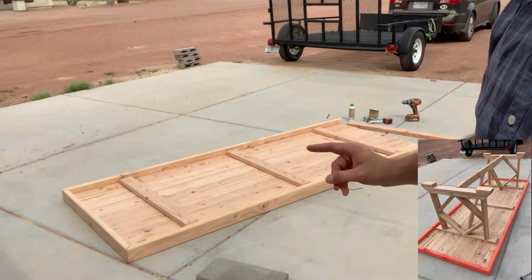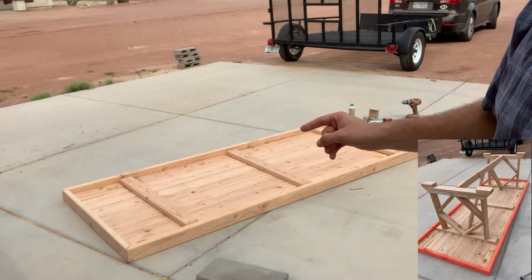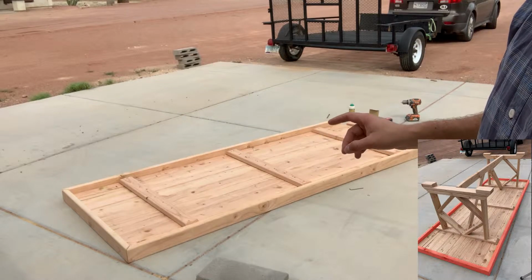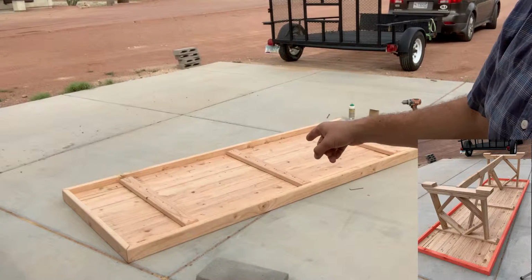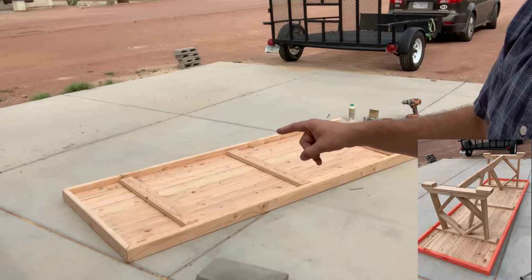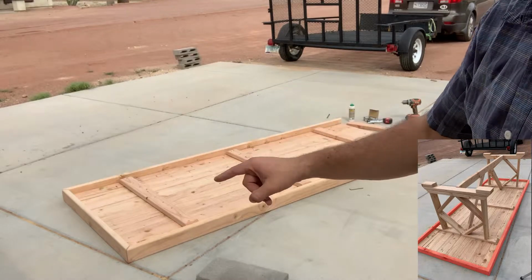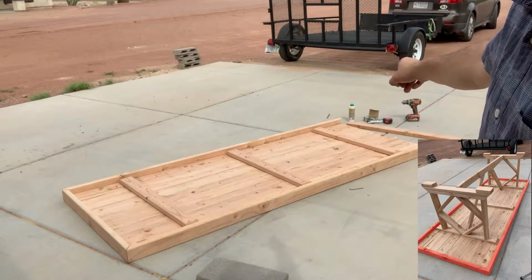And I had to kind of shave down one of the boards. So now I'm going to end up using the pipe clamp to clamp these two long sides together, pull them together, and then I'm going to use the Kreg jig or pocket hole screws to attach everything, and then I'll come back later and attach these smaller ends, basically these ones and the one down at the other end.